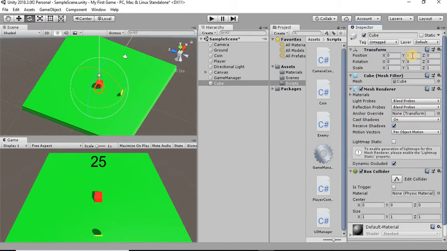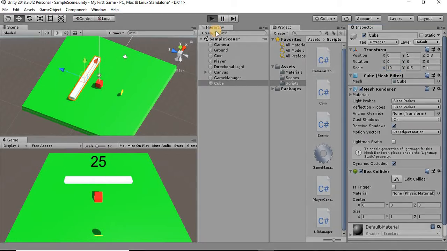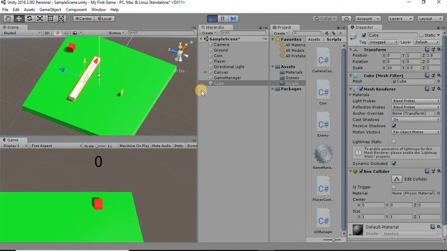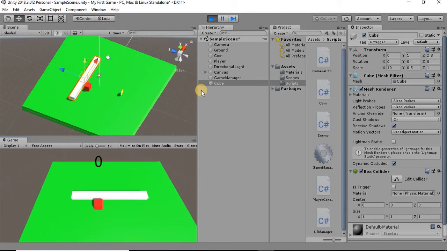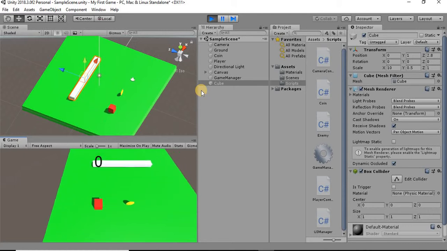I'm going to reset the transform. I'm going to bring the position on the y-axis up to 1, and pull this in front of our player a little bit. Maybe I'll scale it on the y-axis to 0.5, make it a little flatter, and let's make it wider as well. So we'll bring this up to 10, just like that. The way it is right now, in order to get around this, we have to go around it, which is fine for how we are right now, but I want to be able to maybe jump over it too.